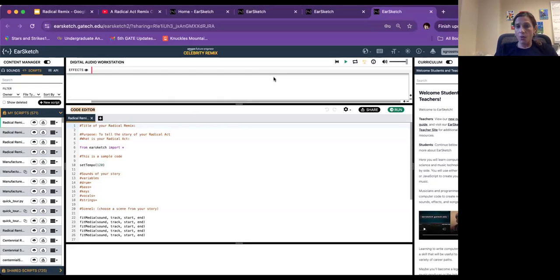This is our digital audio workstation. Once it's populated, it will probably remind you of GarageBand or Logic Pro. And as I mentioned, this is what they use for music production. Below my code editor is also empty, but this is the console. We'll see it later. This is where, if you have any errors in your script, we'll debug, or errors will pop up or it will say script ran successfully.